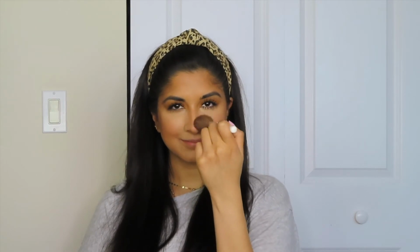Now I'm going in with this cream blush by Colourpop and just putting it on my cheeks and then brushing it across my nose at the same time. I think it gives you a nice glow like you've been in the sun all day.